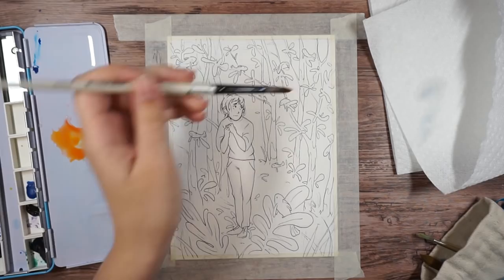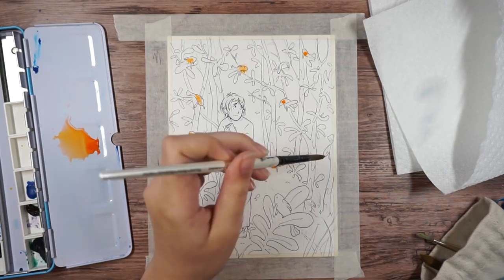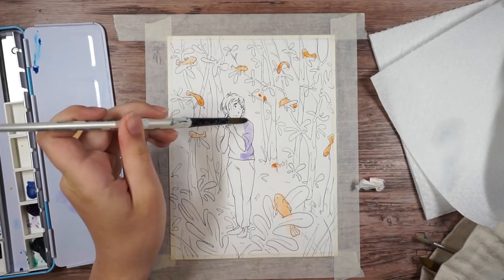Then I go in and color everything in, shade everything, and once it's all done, sometimes it'll look a little bit messy, there'll be colors outside of the lines, and if it's looking like that, you can actually use pencil crayons to go over top of all your mistakes and smooth stuff out and fine-tune the details and put on the finishing touches.